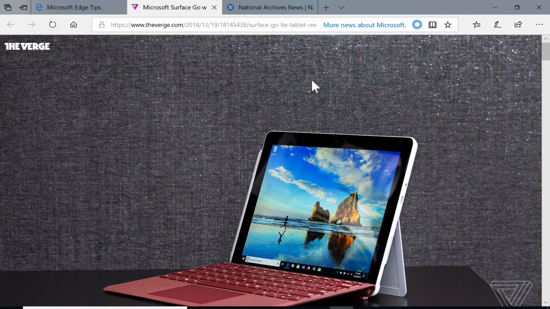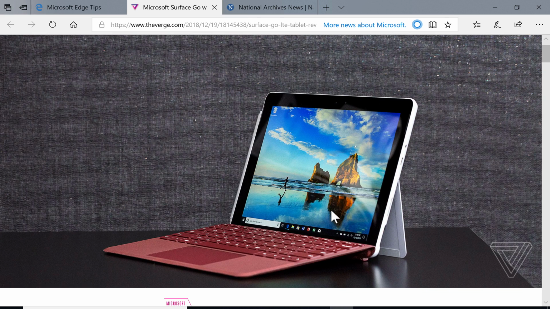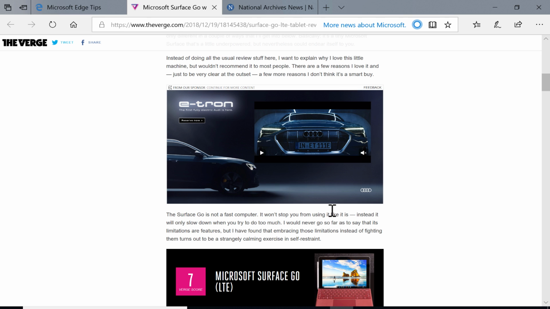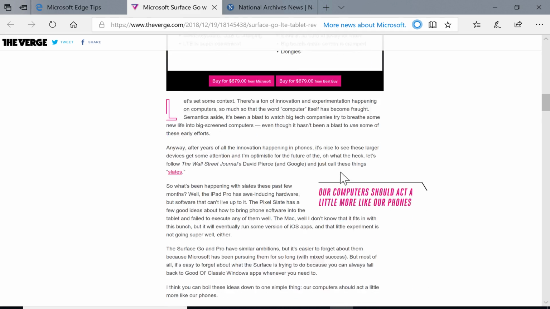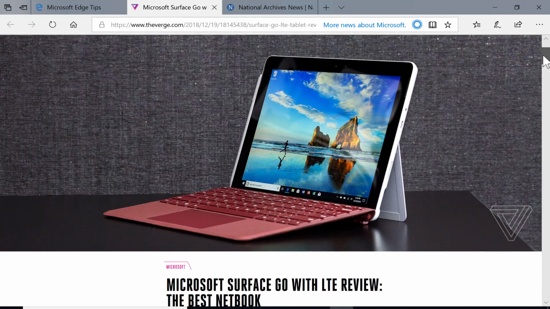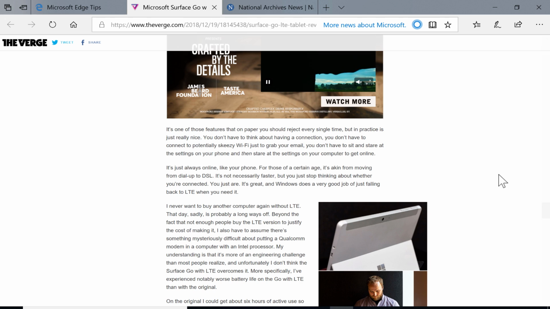And I'm reading this article about Microsoft's Surface Go. This claims that it's the best netbook that's out there. So I'm reading this article, and of course, as with most free articles online, I have annoying ads. In this case, they're in the form of images and videos. Sometimes a video will play here at the top that's really an ad, but still, this is a pretty good reading experience. So the first feature in Microsoft Edge I'd like to highlight for you is this.